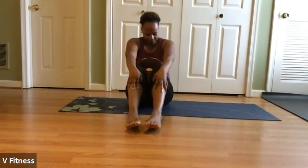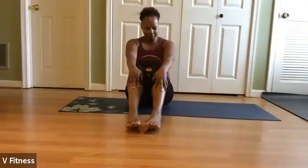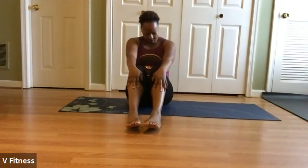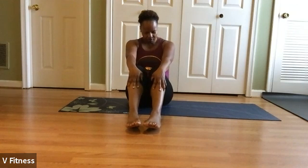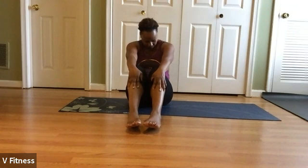round our back. Take that chin towards your chest. And then you're going to come up and sit up nice and tall. That chest is going to lift nice and proud. Again, round it back. You're making that C curve with that midsection. That chest comes up, that head comes up. One more time. Make sure you're using your breath and breathing into those areas. Give me one more. Sit up nice and tall.